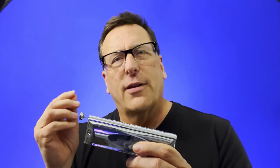It plays very nicely. It feels like it doesn't quite play as loud as the Suzukis that I'm used to. But I'm adjusting to this.